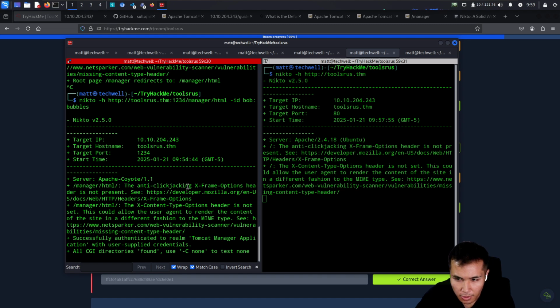The anti-clickjacking X-Frame-Options header is not present. The X-Content-Type-Options header is not set. This could allow the user agent to render the content of the site in a different fashion to the MIME type. See, okay, application with user-supplied credentials.